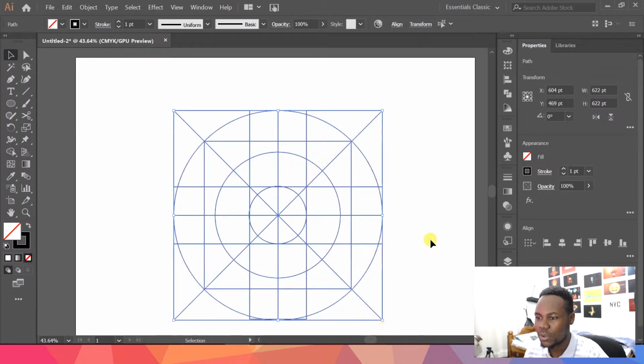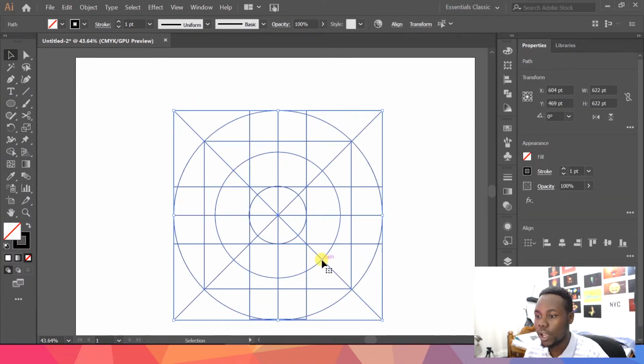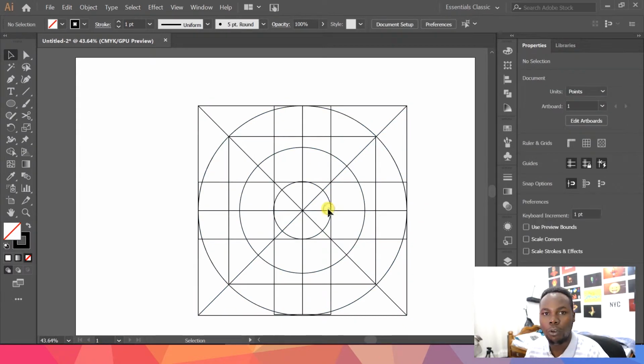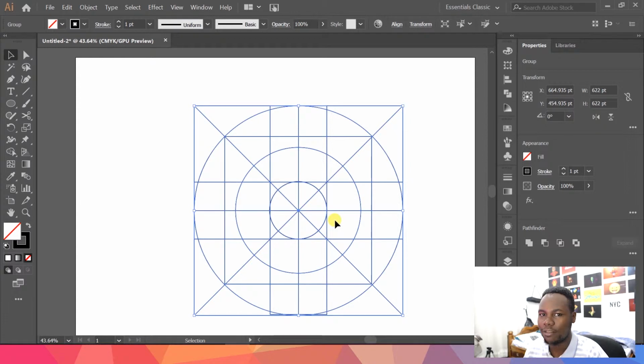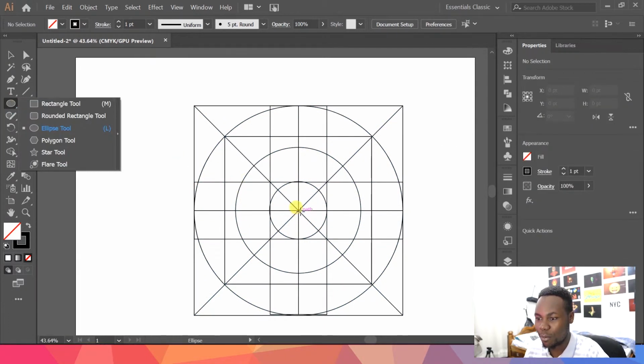We can extend it, so as you can see what's going on. What's behind this is that it's going to help you out designing icons, logos, a lot of stuff. It's a really, really big time saver. Now I'm going to group everything, then here we have it, voila, this is it. After that we're going to lock it, and some of you might be lost somewhere, wondering what's going on.